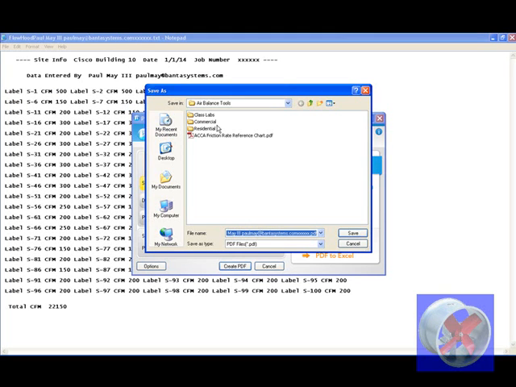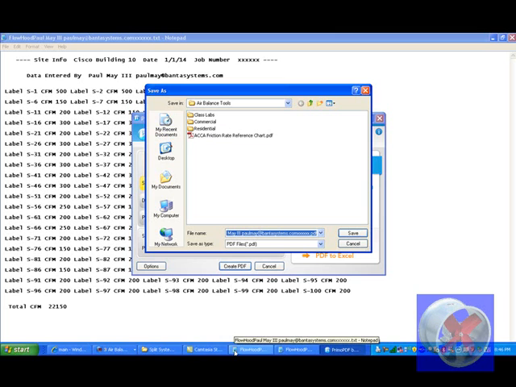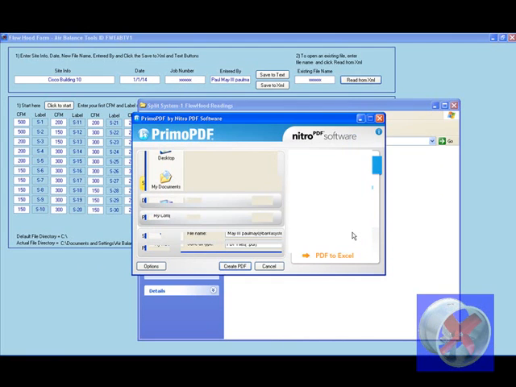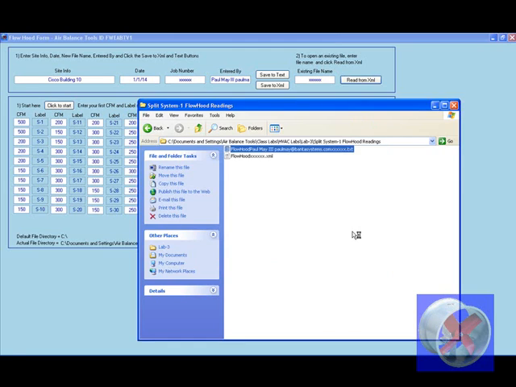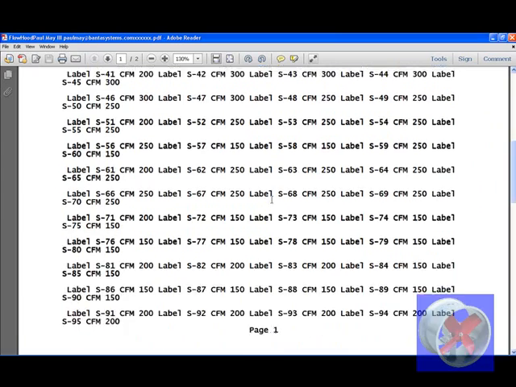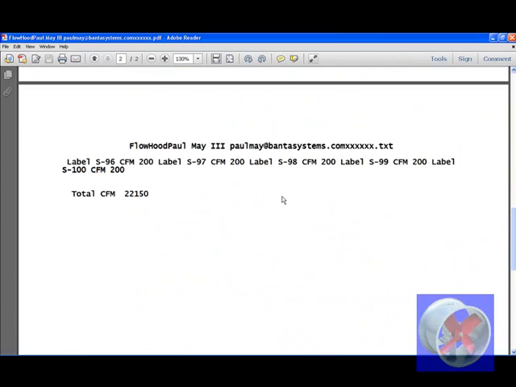So we're going to go ahead and print it to our directory. Class Labs, HVAC, FlowHood readings. And now we have the file with our changes.